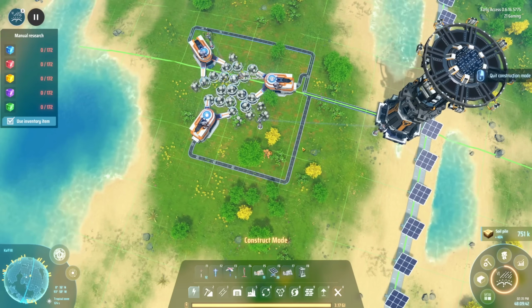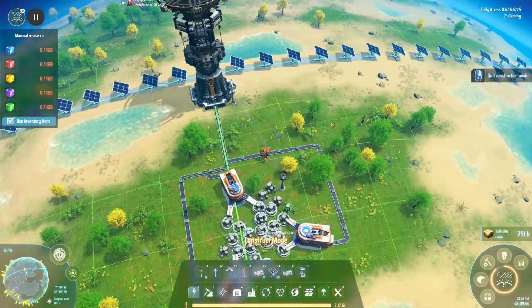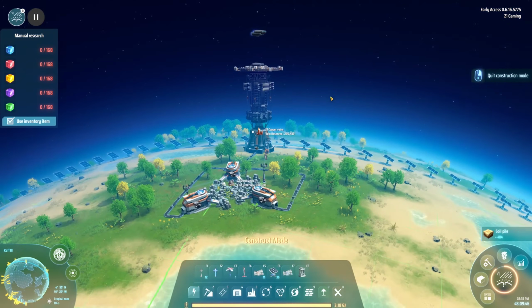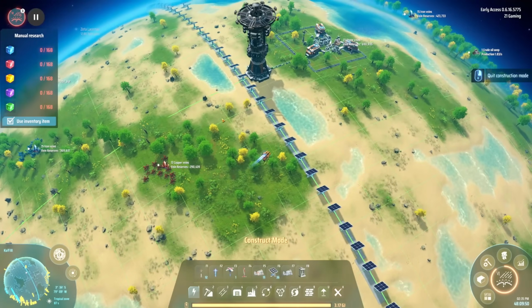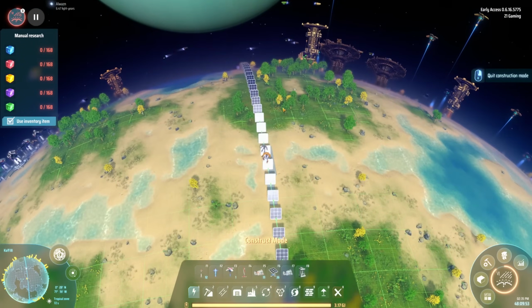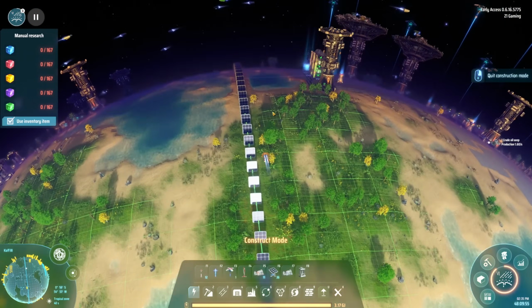There we go. Okay, cool. So bunch of stone going in. Drones are going to be going out. Perfect. Okay, let's see where another one is. So that one's 690,000. We could still use a little bit more.